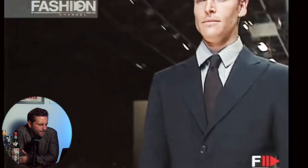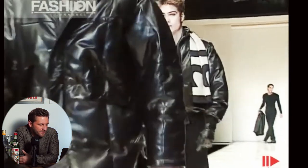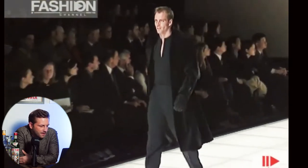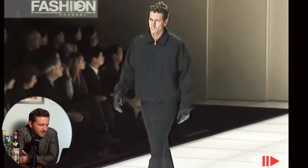The collar's a mess — someone's back there having kittens about that. I don't like this three-button top-button-done-up thing, I hate that. I love this though — the silhouette of this is really slim. You've got to have the physique for it, but high-waisted, really beautifully cut trousers. I'm going to have some balls to pull this straight up — let's go. I'm into it, I like that big neck. This is pretty nice.